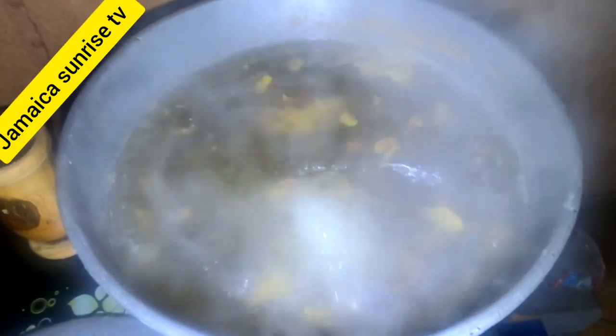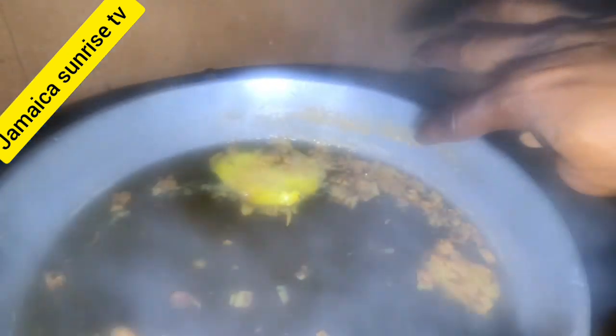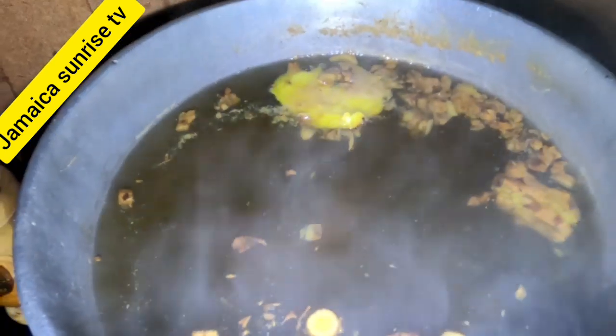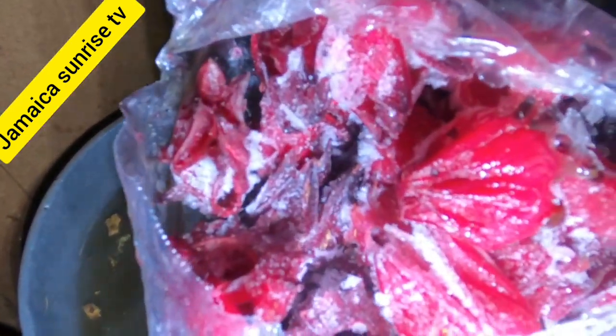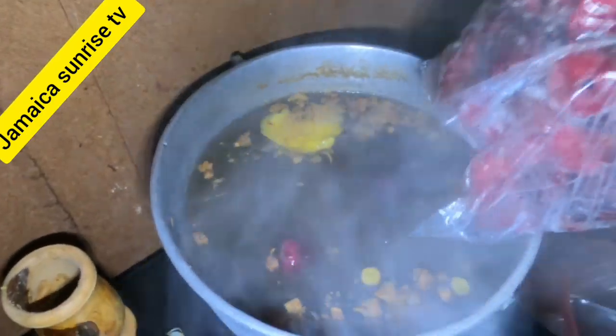Yes, I can lock it off now. It's hot boiling water, peeps. You notice, see all the ginger boil and grow on the pot there, so that is a good look. Yeah, man, so you ready for the sorrel and the pine. See them? They were in the fridge, because stuff like them here, me freeze them. So I'm just throwing out this one now.